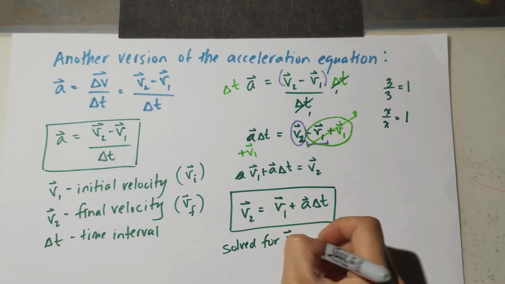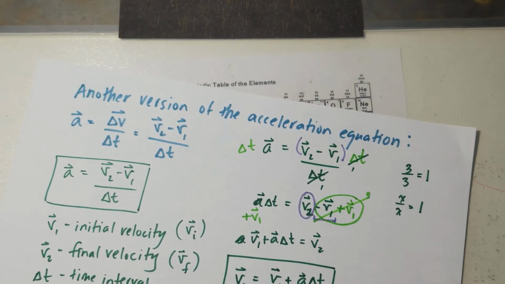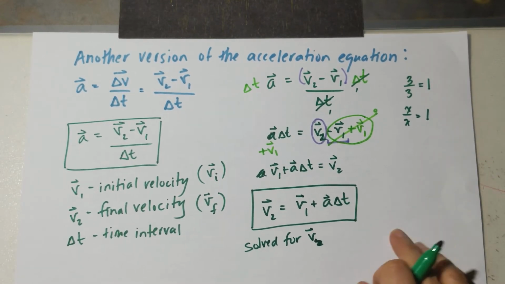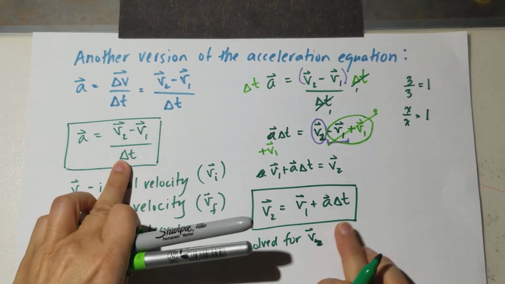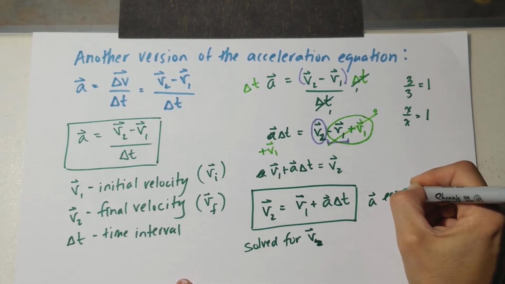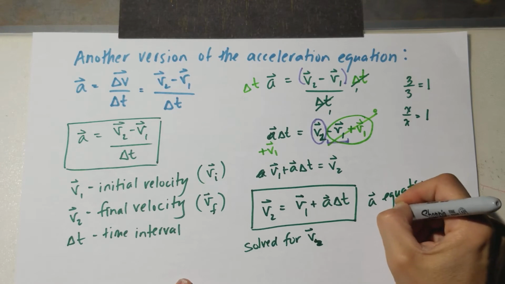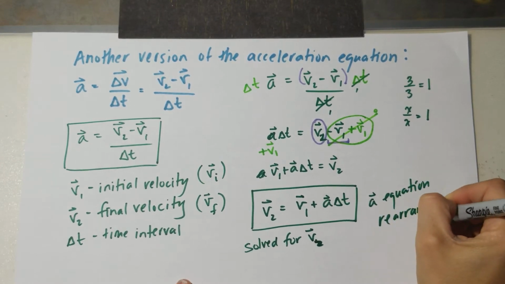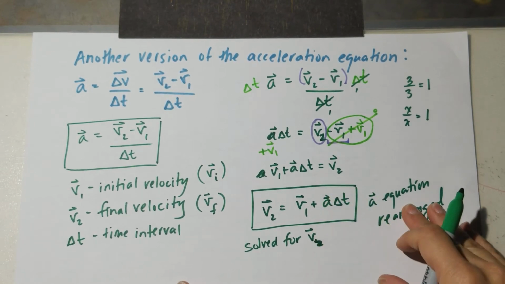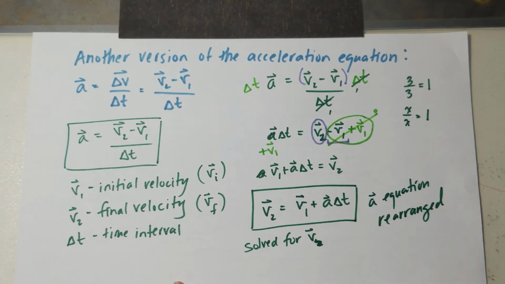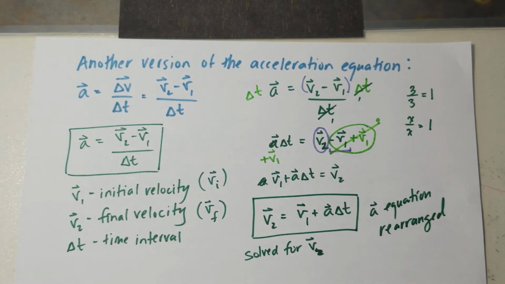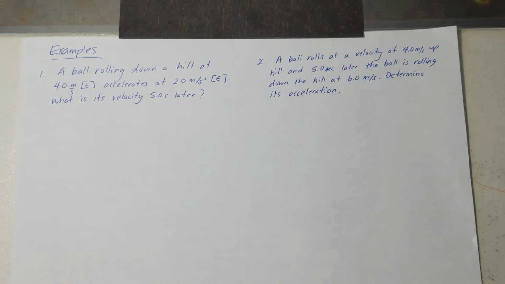Oh, V2. Oops. So same equation, the acceleration equation solved for v2. Rearranged. And you don't need to do this many steps as long as you understand. I often can skip a bunch of them, but I'm just showing you how to do it. So that's the note on acceleration.